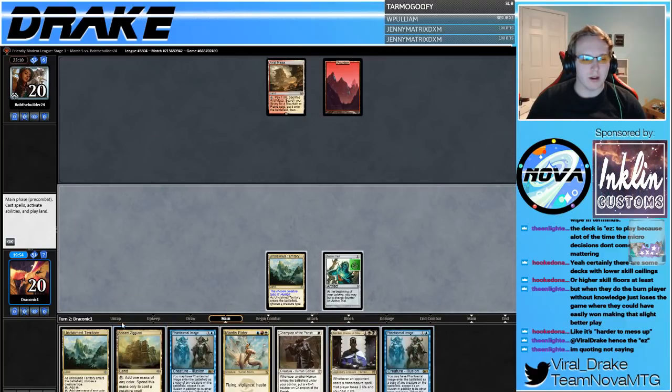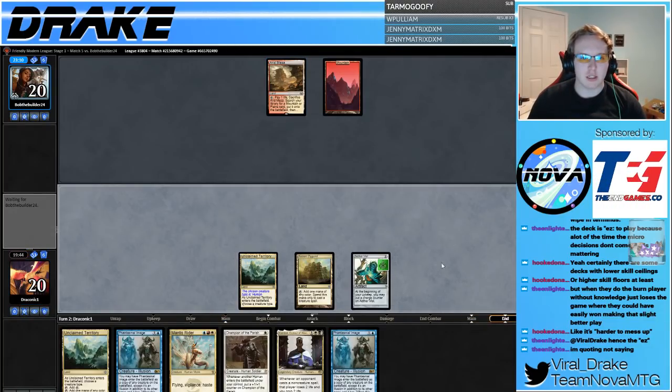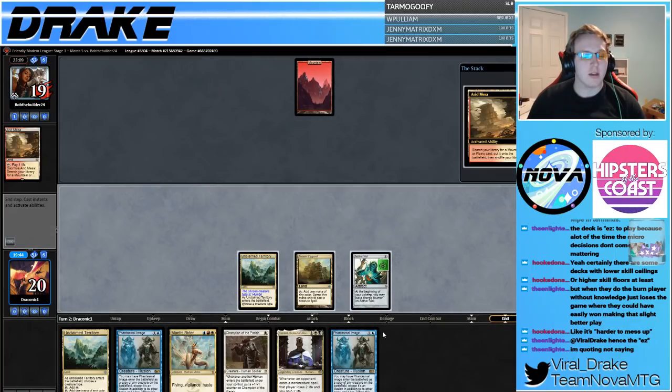This is really awkward. Yeah, not feeling like getting blown out today. I guess we're just passing. Which is fine. I actually don't mind taking draw steps in this matchup. I think we're favored as the game goes to infinity. We just want to tax their removal spells.